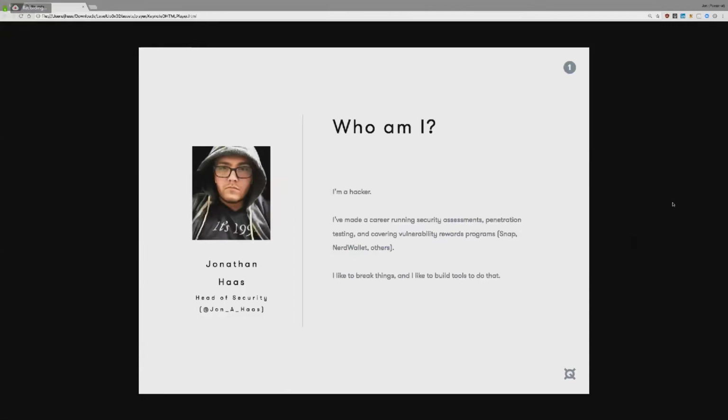I think vulnerability rewards programs, and more importantly, bug bounties as a whole, really demonstrate a lot of value for individuals. The numbers at the top are going to be off. We're just going to go with that. As the slide says, I like to break things, and I like to build the tools that do that, and that's exactly what I do at QuantStamp. Based upon that, I'm going to give you some more information on how you, as individuals who are interested in bug bounties, or maybe in what the scene holds but not entirely sure about it, can get a better understanding.